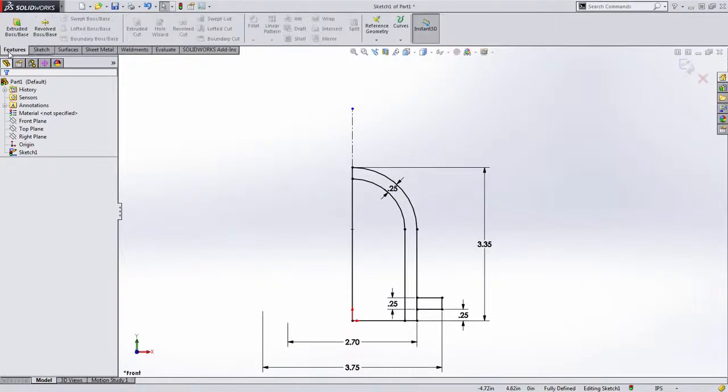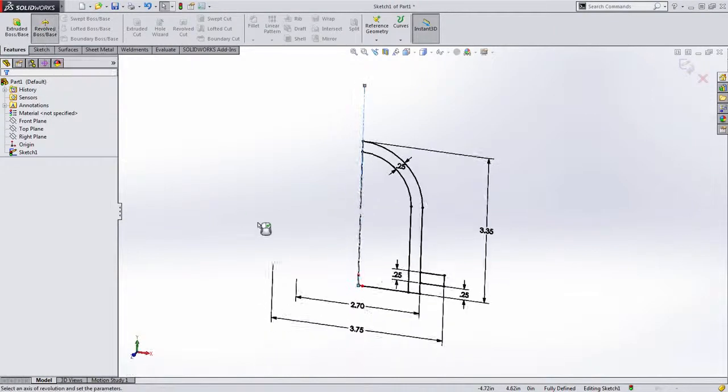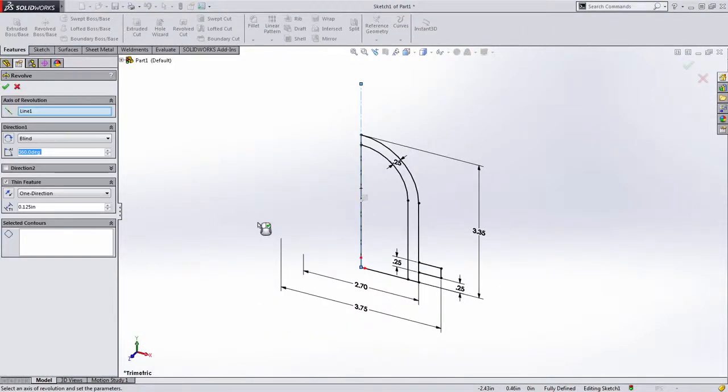Now it's time to go ahead and revolve this. When I choose the revolve feature, you'll notice SOLIDWORKS doesn't initially give me a preview. That's because I have multiple closed and overlapping profiles. Instead, SOLIDWORKS is going to automatically put us into selected contours mode. Now, you'll notice selected contours is really useful. You can pick just particular areas or certain pieces of geometry in your sketch to include. And in this case, I want to choose this outside profile.